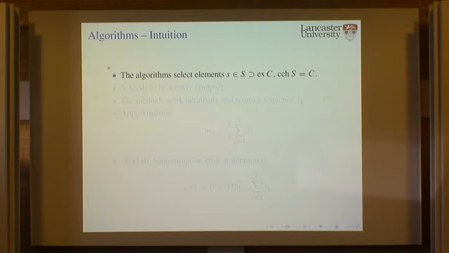So how does the algorithm work? Essentially, you have a set of candidates from which you can pick. I call this, hopefully consistently throughout, capital S. It's essentially my set of points I will work with. I need to make sure that the set of points contains the extremes of my convex set, because otherwise there might be points I can't represent. And what I'm interested in is the set C, which is spanned by S. I call this the closed convex hull of S. So CCH in the future stands for closed convex hull of my set of candidates from which I choose.